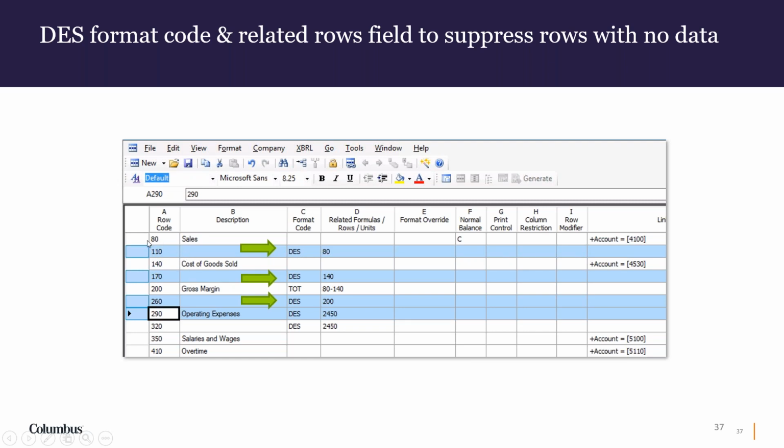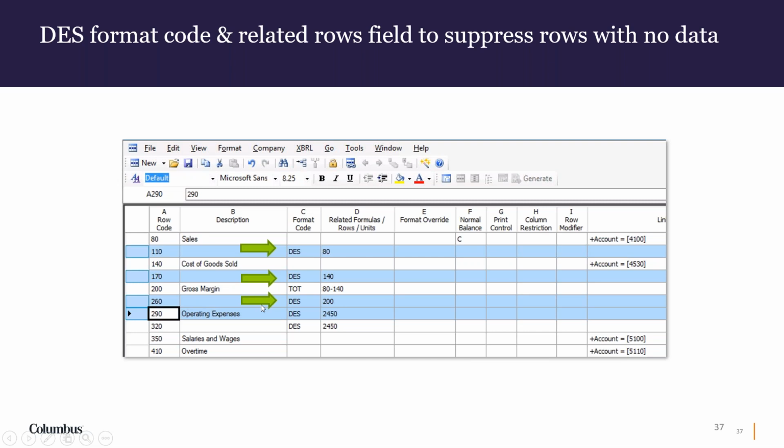Well, if column or row 80 doesn't display because we had no sales for this division, let's say, then we don't need this underline or this blank row to display either. So what we're doing is we're relating the row to the row above it. And the same thing here for cost of goods sold, and the same thing here for gross margin. If any of these rows were 0 for any reason, these blank rows don't display either.